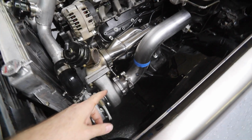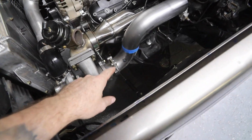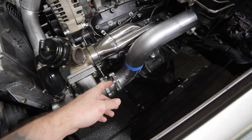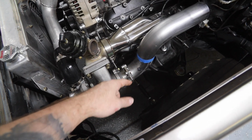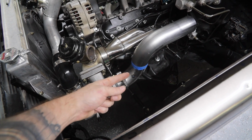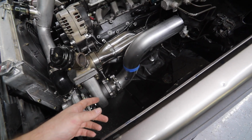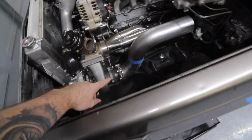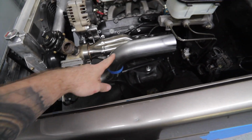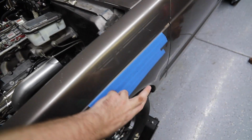All right, so on this side, I didn't need to do any kind of whoop-de-doos, so I didn't really need to cut those into 45s. I just needed a 90. But since I cut them into 45s for demonstration purposes, I get to weld it back together and make a 90 out of it, which is okay because I can use the practice. But there you can see, it just goes up in a 90 to another 90, and then from here we're gonna come out the fender over to here.